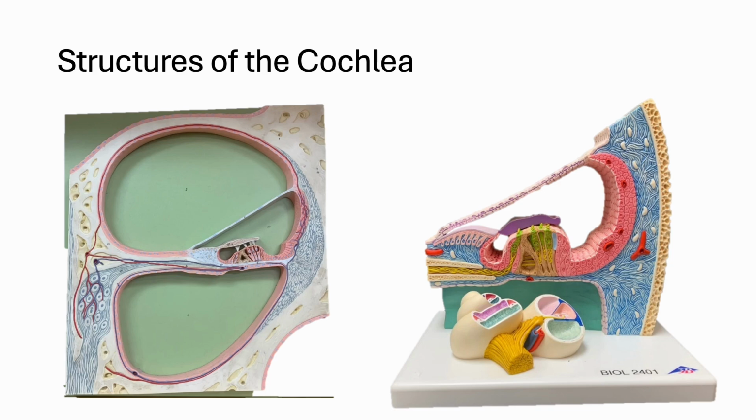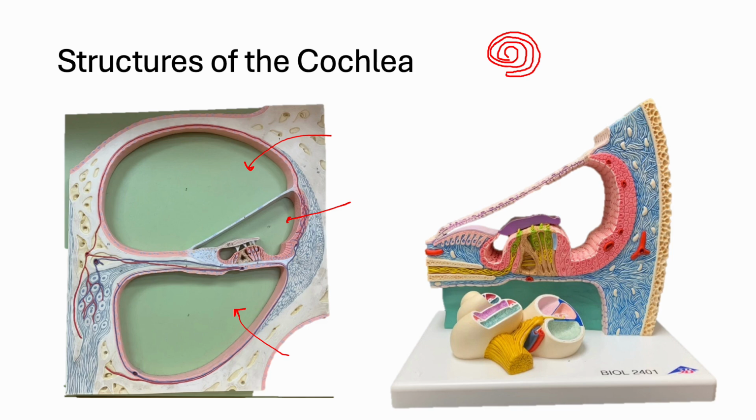Now we're going to look at internal structures of the cochlea. Remember, I'm not a good artist, but the cochlea is that snail-shaped looking organ. Imagine that this is essentially a tube that's wrapped around itself, and we're looking at a cross-section of that tube anywhere on that cochlea organ. In this tube, we find 3 fluid-filled spaces. We have a superior part, at least on our model, an inferior part, and then this middle or intermediate part.